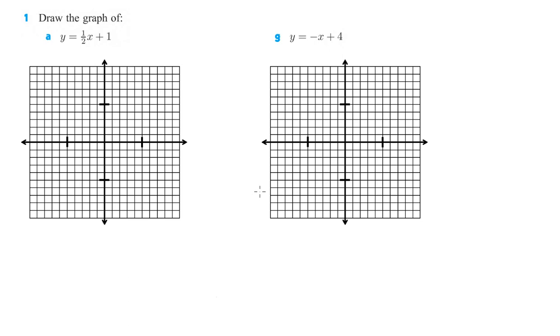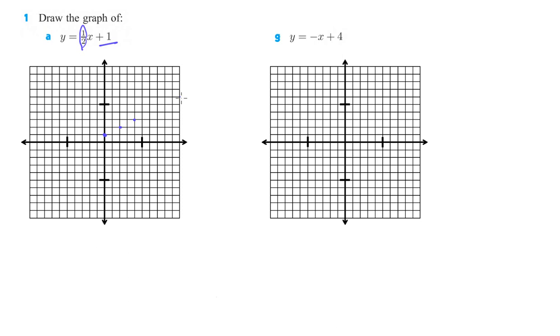I'm going to take you through some of the problems on the 1B assignment from Core Topics. Okay, so first one, draw the graph of y equals 1 half x plus 1. I'm always going to start with my y-intercept, plus 1, and then use my slope from there. So this is rise over run, up 1 over 2, up 1 over 2, and so forth, and then we can make ourselves a nice straight line.